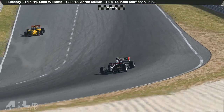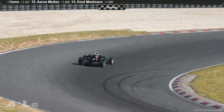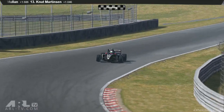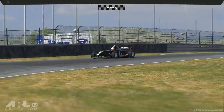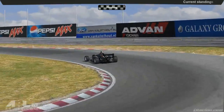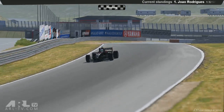So it looks like Joel's just come around to finish his final lap. It looks like he's just killed that one. Yeah, and we've had a couple of improvements in time. Most notably, it looks like Marco Montaldo has jumped Peter Velkov into second position. So he's made up a position there on the grid. And again, just these last couple of seconds now for these drivers to lock in their position on the starting grid.